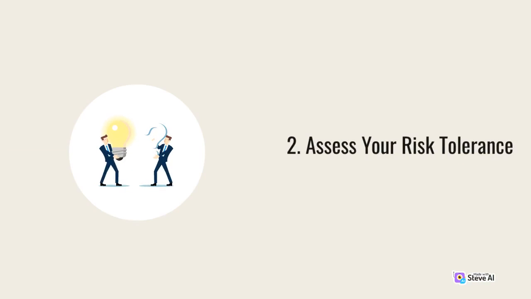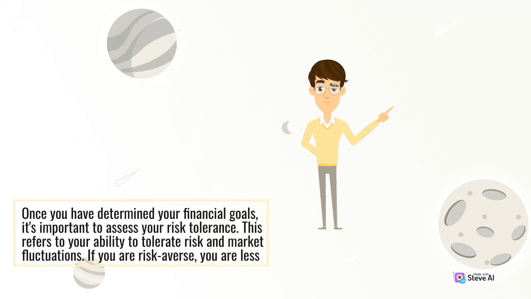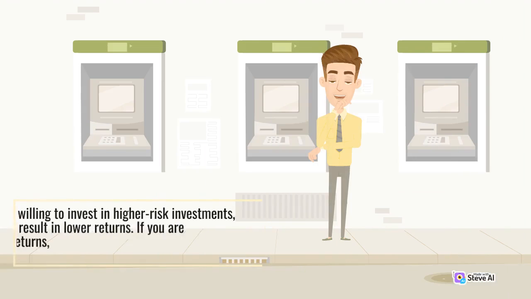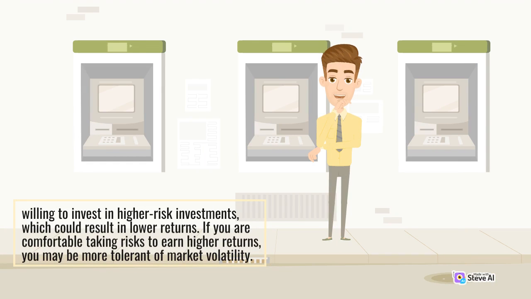2. Assess your risk tolerance. Once you have determined your financial goals, it's important to assess your risk tolerance. This refers to your ability to tolerate risk and market fluctuations. If you are risk-averse, you are less willing to invest in higher risk investments, which could result in lower returns. If you are comfortable taking risks to earn higher returns, you may be more tolerant of market volatility.